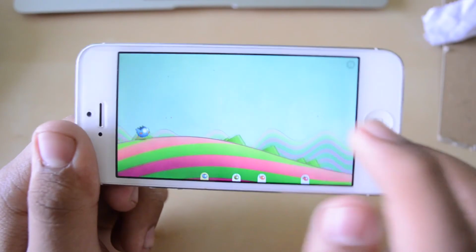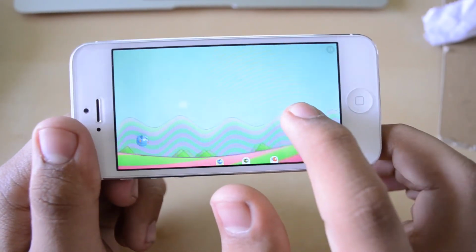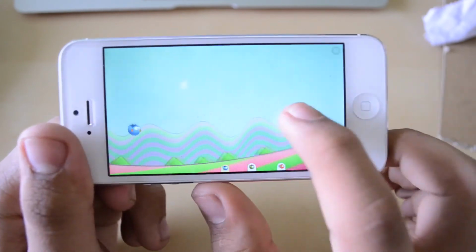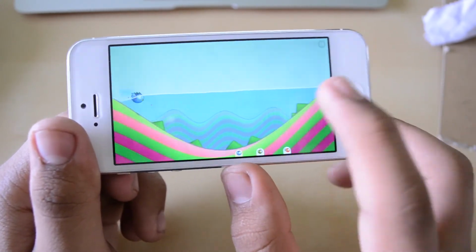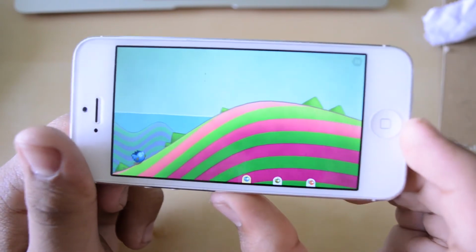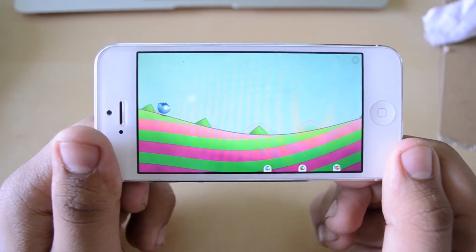It's helped me kill a lot of hours sitting at the store waiting for my mom to finish her clothes shopping or whatever it was that she was doing. I got really bored and annoyed, and it doesn't really use up too many resources. It's not a very power intensive game, but it is something that is going to keep you guys addicted for a very long time, and is probably going to keep you guys from getting bored.